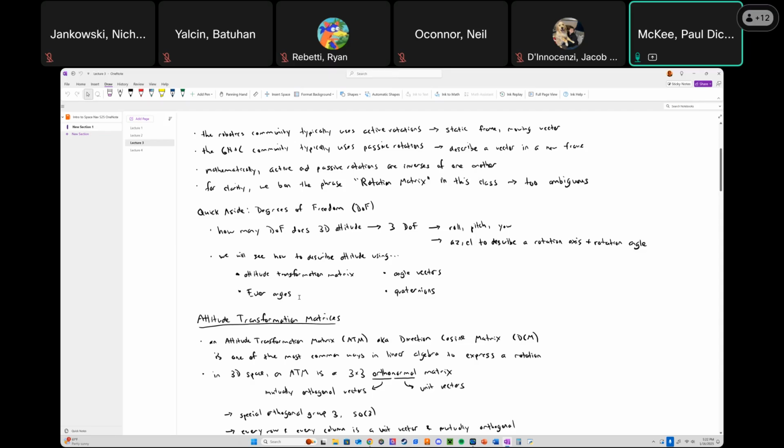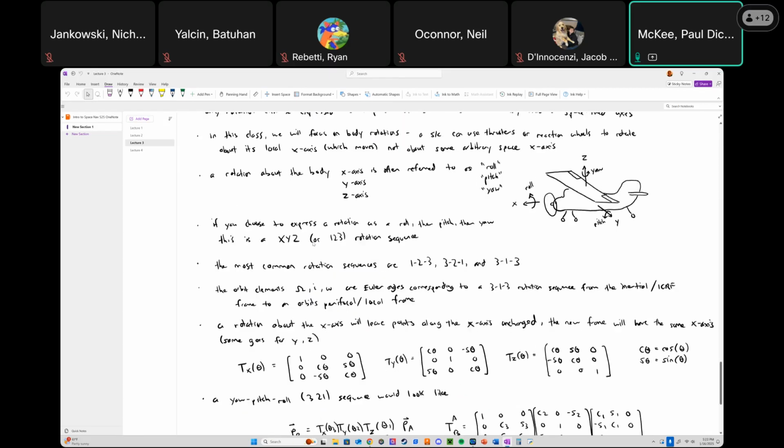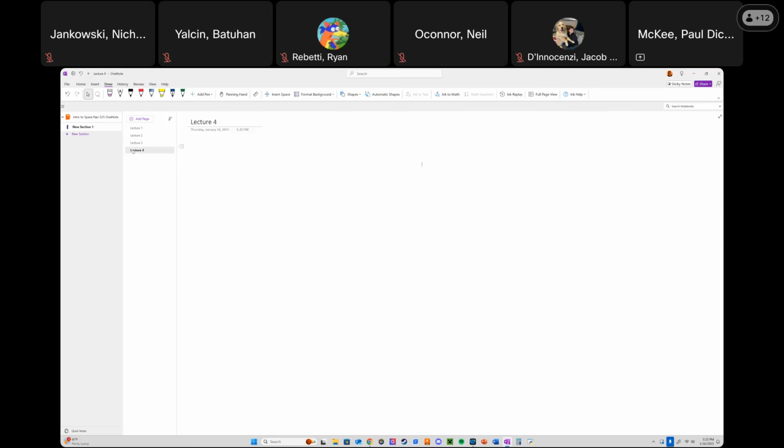So I want to talk about those. The attitude transformation matrix is 9 numbers stacked in a 3x3 matrix, which describes the mapping from one frame to another. Euler angles are a set of angles with a kind of implicit assumption on the structure. If you and I both work at an engineering firm and we know that yaw, pitch, roll angles means yaw and then pitch and then roll, then we can use them, but you need to be really careful to make sure everybody's on the same page. And so the next thing we'll discuss is angle vectors. Also, one of the shortcomings of any 3-axis attitude representation, which is singularities, otherwise known as gimbal lock. We'll talk about that today.